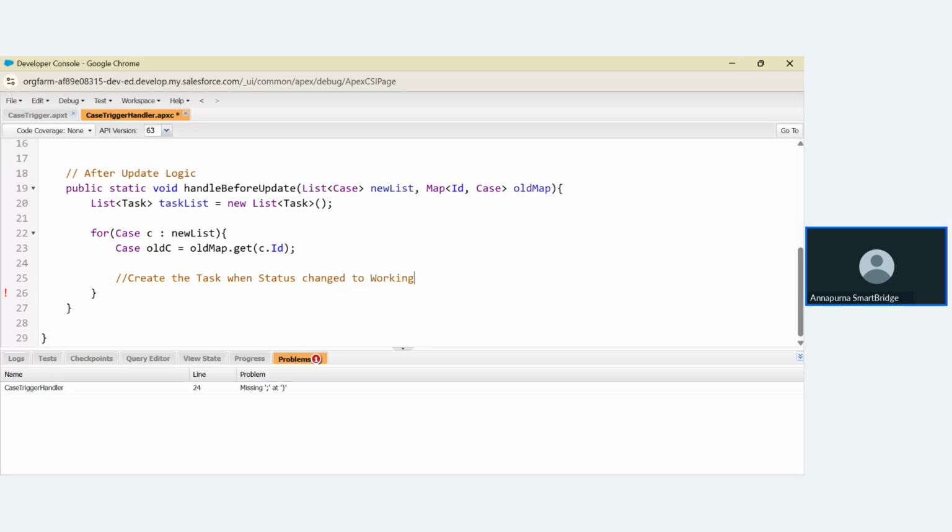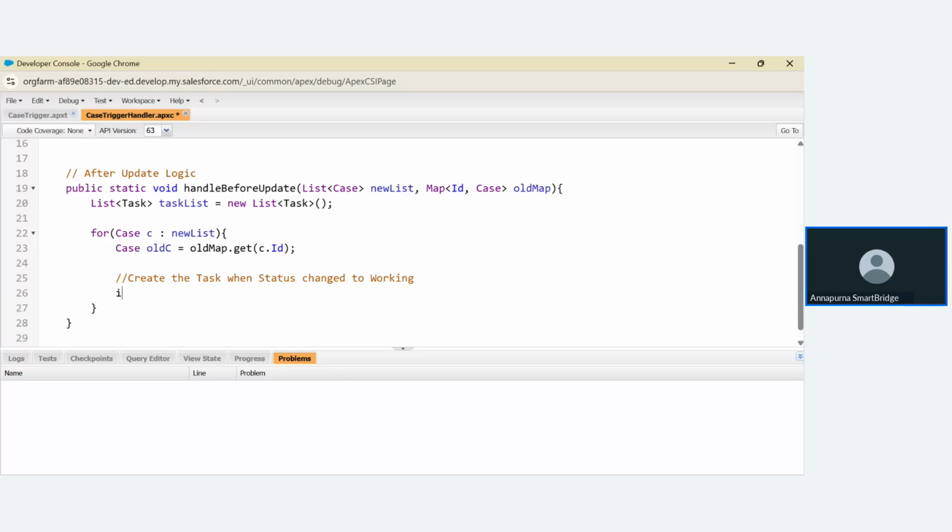When status changes to working, then only we are creating the task. Otherwise, it's not necessary to create the task. This is our scenario. We want to create the task only when the status is changed to working. That is our requirement now.